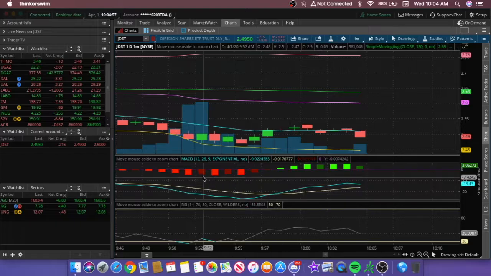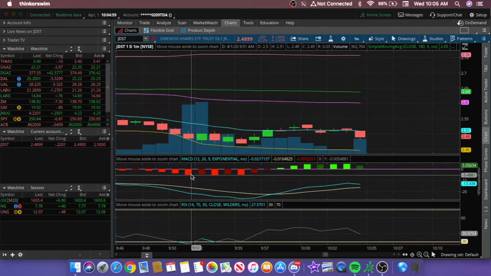So another thing to keep in mind, our last part, is what is the difference between limit and market orders? Market orders and limit orders are both orders to buy or sell stocks, obviously. The main difference is the way the trades are completed. With a market order, you want to complete the trade as quickly as possible and pay the current market price. A limit order is paying the price you want.